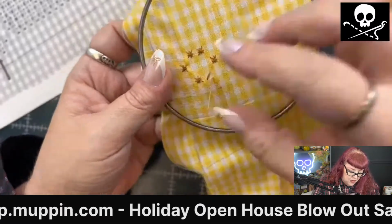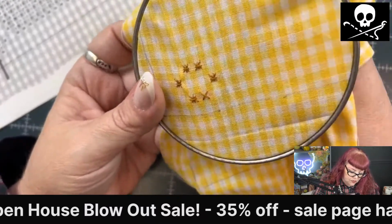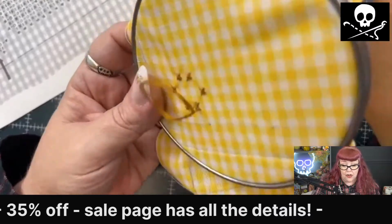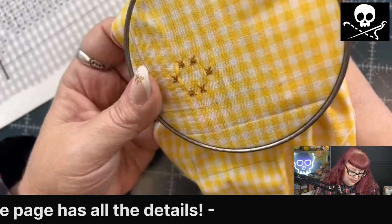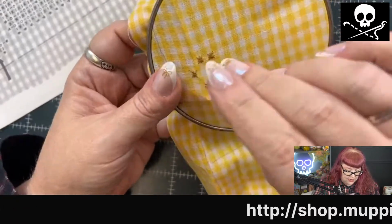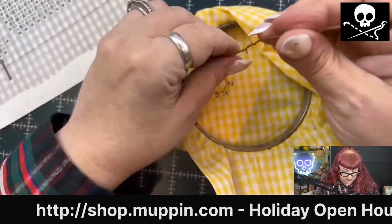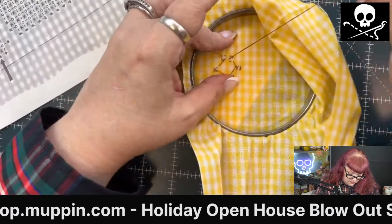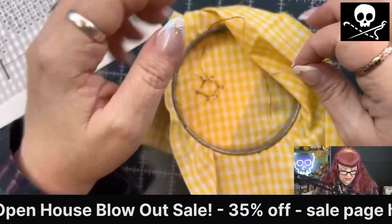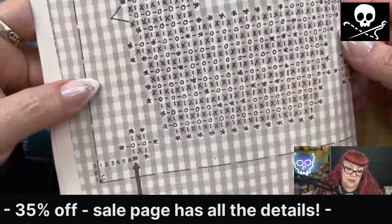I did not expect that cross stitch was, I just felt like there was so much math involved, right? And I do understand that a lot of people look at these charts and just see gobbledygook. That part I understand. If you had dragged me in off the street and plopped this set of directions down in front of me and said figure it out, I would be like, okay.